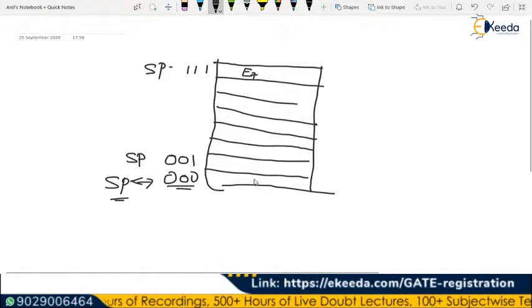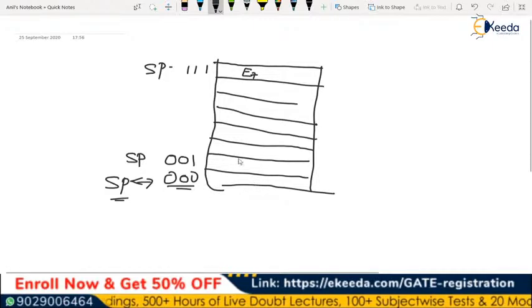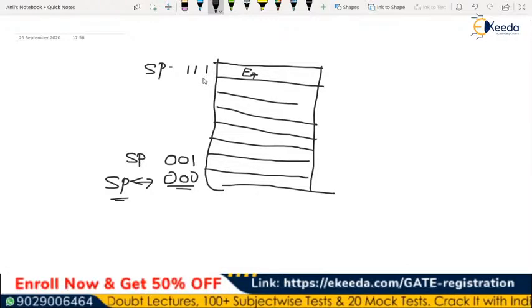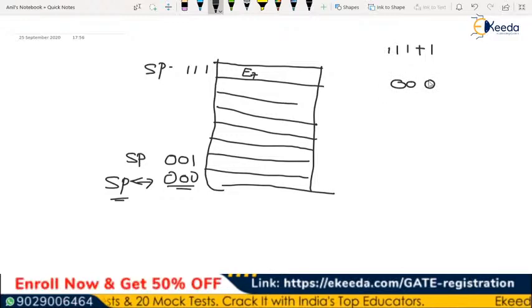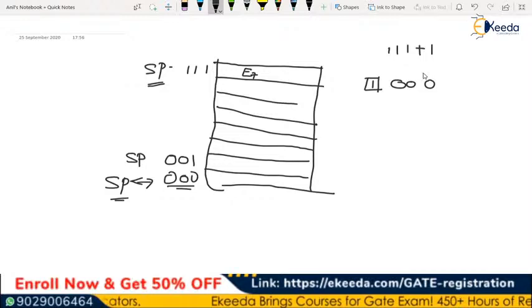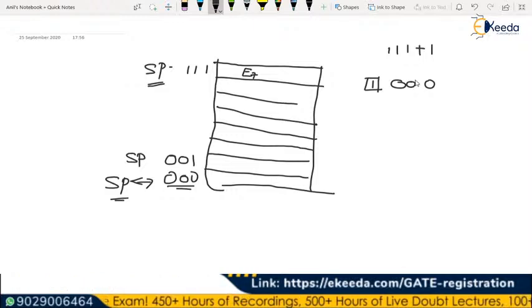I told you how to use this space, because when SP is equal to 111 and we want to push one more element, then 111 will get incremented. So 111 plus 1 is obviously 000, because the end carry 1 will get discarded since the stack pointer is simply 3 digits. This logic has been explained in the previous week. This is all about the register stack which is implemented within the processor.